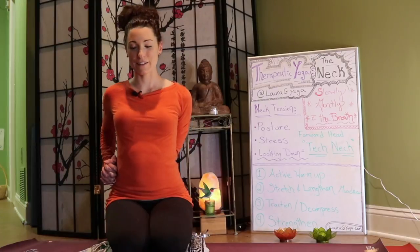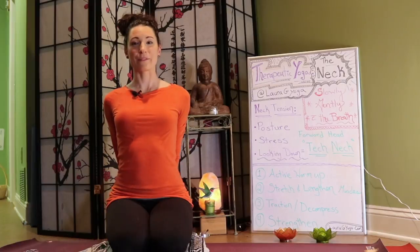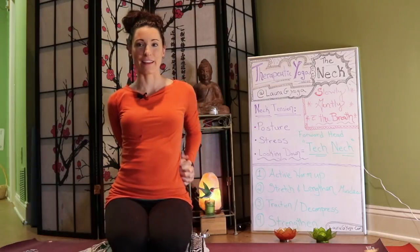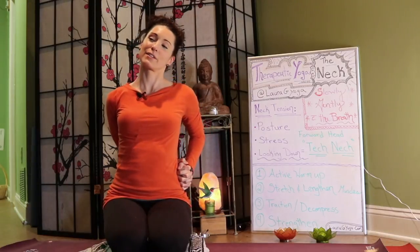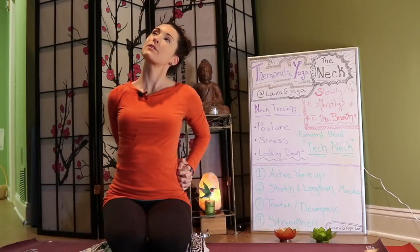Come back into center. We'll bring the hands into center, press the elbows straight and drop the knuckles down. We'll come over to the other side. The hands are interlaced on my left hip now, and then I'm going to drop the head over to the side, but this time we're going to look slightly up.